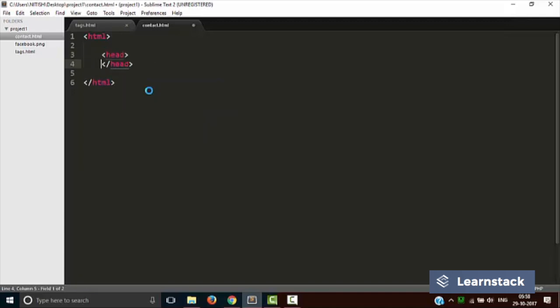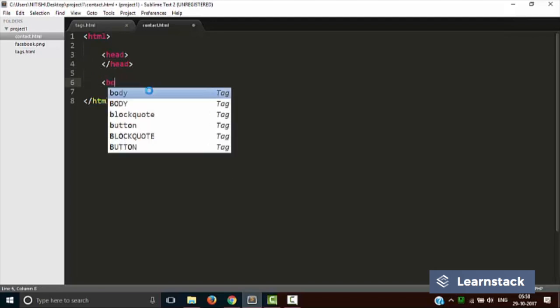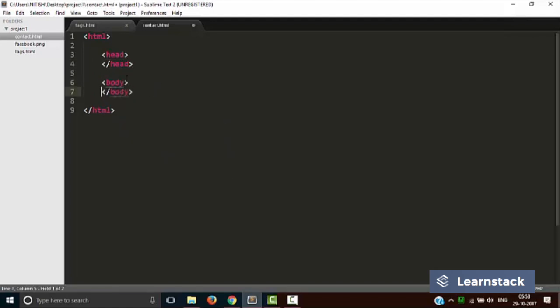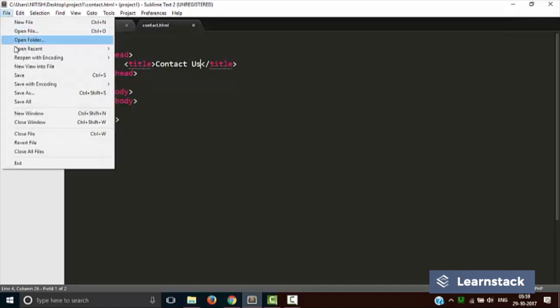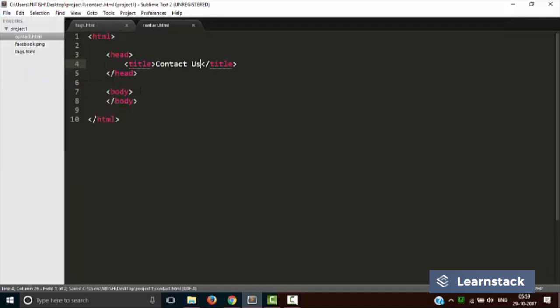Head tag and body tag. And inside our head tag, we will specify a title such as contact us, or rather just contact. File, Save.